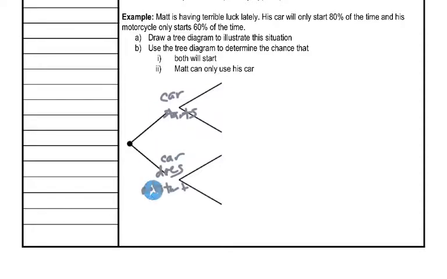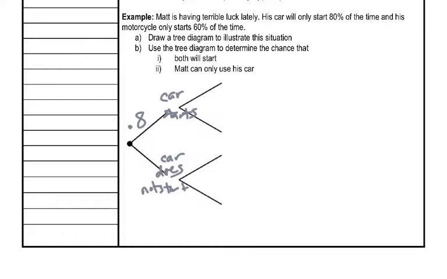So these things, this first branch, we're talking about A happens, A doesn't happen. These should be mutually exclusive. They're complements of each other. It happens, it doesn't happen. And we're given this probability over here. So the percent of time that his car starts is 80% of the time. So I'm going to put that as the decimal 0.8, and that goes on the branch itself.